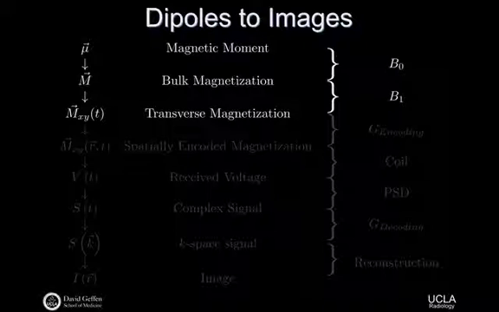Okay, so this is where we are in working our way through this longer diagram of how an NMR system converts the magnetic dipoles to images. We're in week 2, we're getting there, right? And the idea today is to talk about how we can take the bulk magnetization, which is a three-dimensional vector that could point in any direction, and act on it through an RF pulse, a B1 pulse, using the B1 field to generate some transverse magnetization.